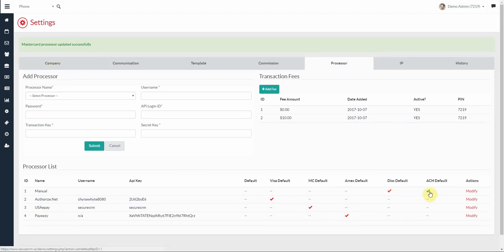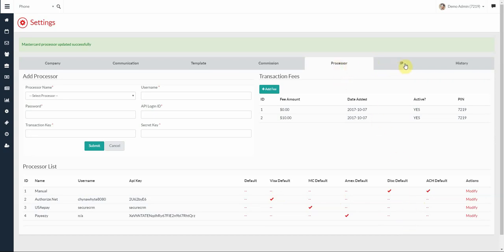If it's Discover or ACH, it's going to be a manual process. And I can administer and make those changes as often as I need to. And whenever we want to process a payment, the system will automatically check to see what we have set up as default. Or, as I mentioned earlier, if there's a client override, if you've said for a particular client, I only want to use this particular processor, then it's going to process through that and override anything you have set here. So you do have the ability to manipulate that and override your defaults if you need to, based upon the client.